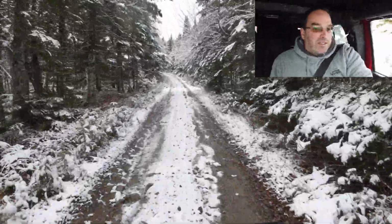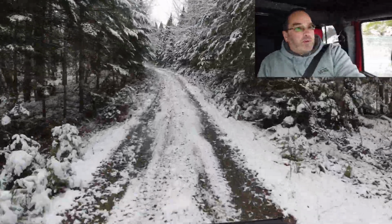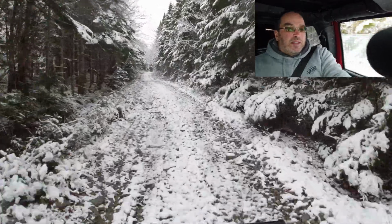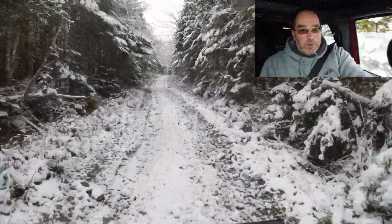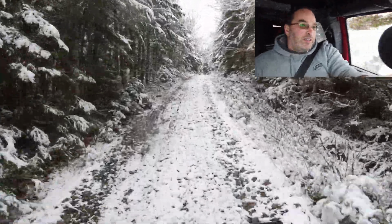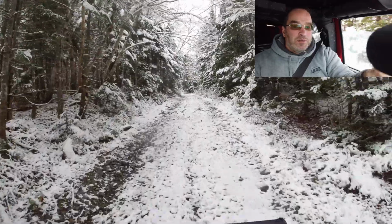Probably the last weekend that we'll ever be able to get up on the Highlands off-roading. The snowmobilers take it over, and you're not allowed to go on these trails in the winter time. So it's nice to sit up here one last time and have one final camping trip before the winter is over in the Highlands, and hopefully it turns out to be a really, really good one.